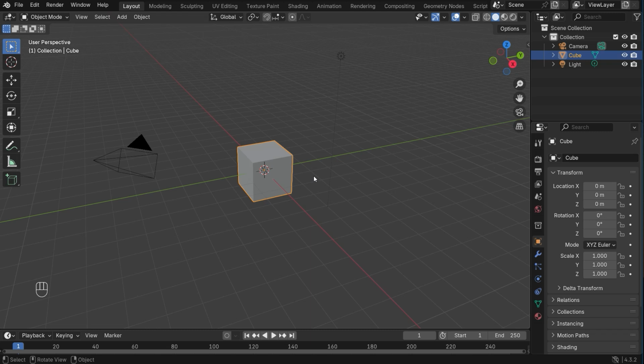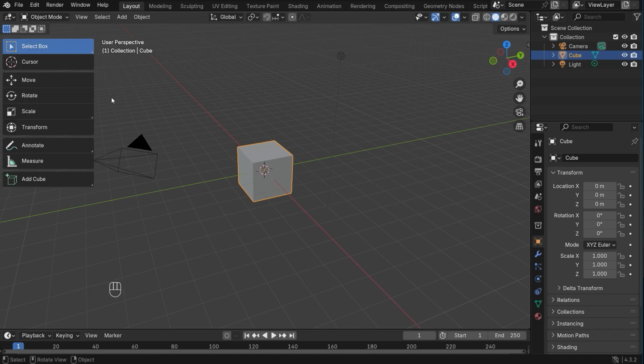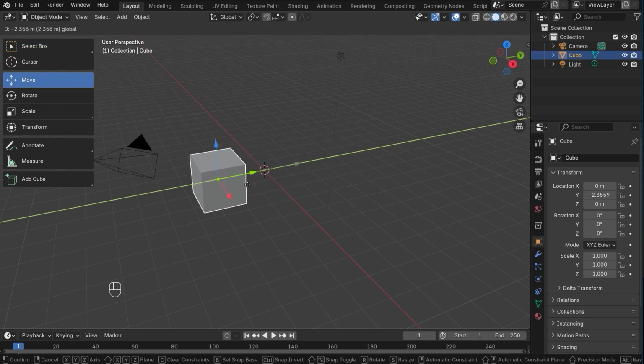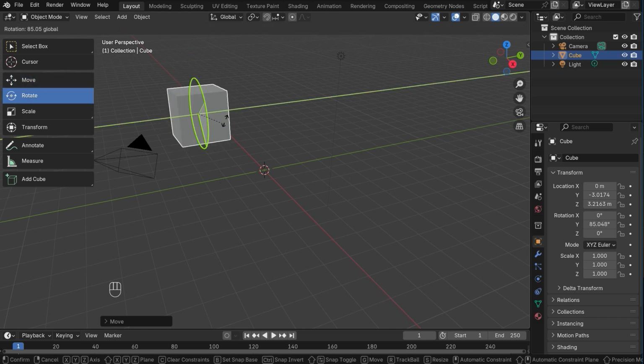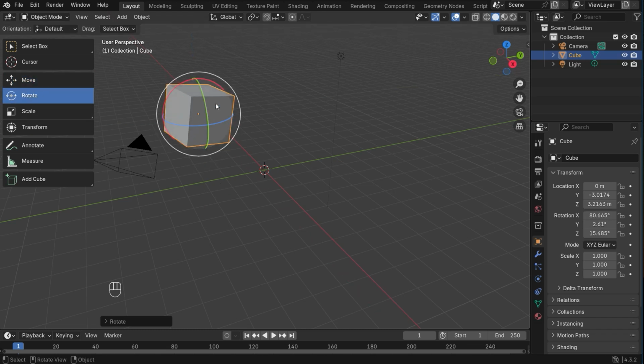Now let's take a look at the tools related to transformation in the toolbar. If you expand the toolbar, you'll find tools like the Move tool and Transform tool, which allow you to perform the same transformations we just covered. When you select one of these tools, a gizmo will appear, making it easier to manipulate objects intuitively. Personally, I use the gizmo a lot when transforming objects. Once you get used to it, it's a really handy tool, so I recommend trying it out.